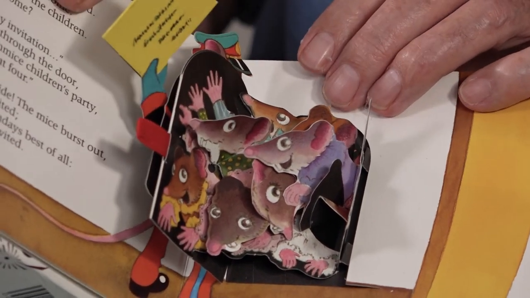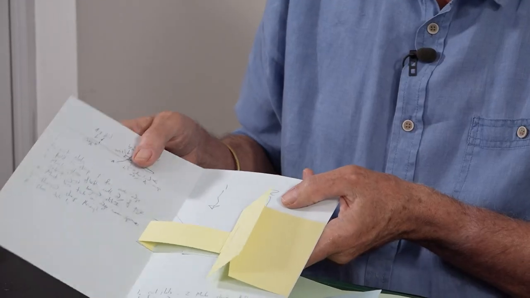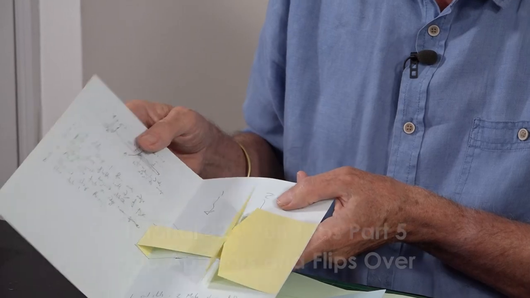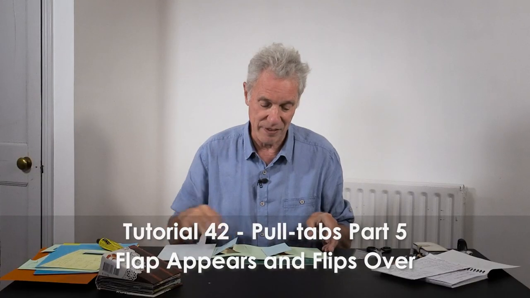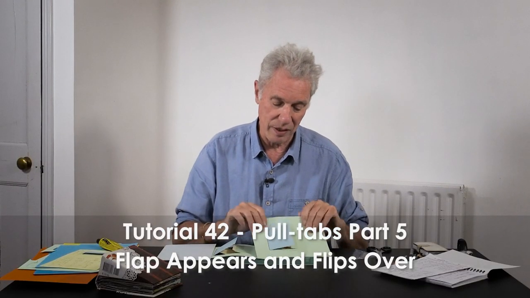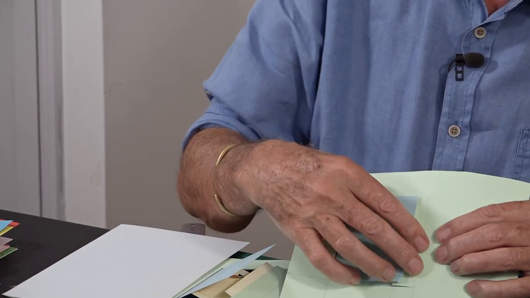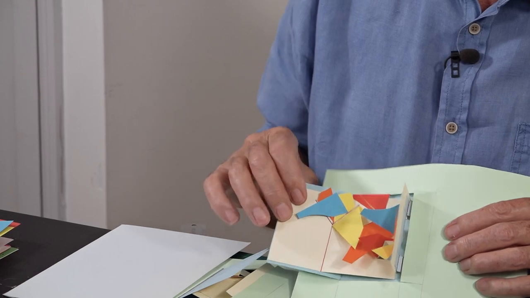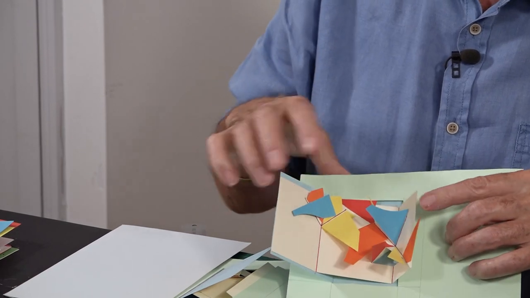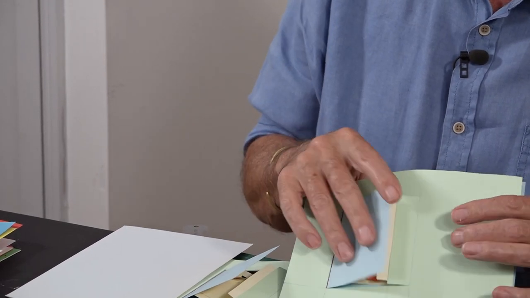So now I've shown you two different ways of getting this effect. This was from tutorial 42, which seems a whole lot simpler, and then this is the most recent one, which has been taken from David Pelham's book with these added counter-folds, giving you so much scope for adding flair to the design. Really, that's it.